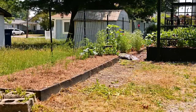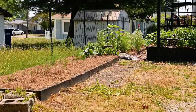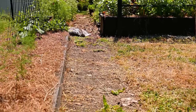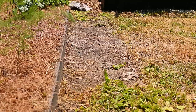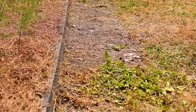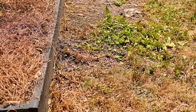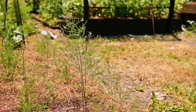I quickly realized that the amount of compost that I need for my garden is quite a lot, to be honest. And I don't know that I want to use that space to get a little bit of compost for the rest of the season. It just does not make sense for me to use the space for something that is not going to really benefit me in the end.